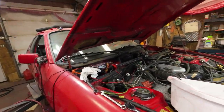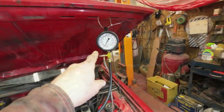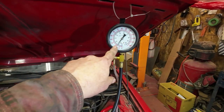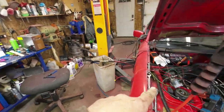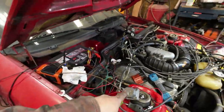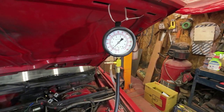Okay, so that's set there. Now, the next thing is to hook the electricity to that and see what happens when it warms up. So I've got 1.1, 1.2 bar on here now. If I put electricity to this thing, it should heat up and that should rise in about 3 or 4 minutes. So I'll get back to you. Yeah, there, it is rising.